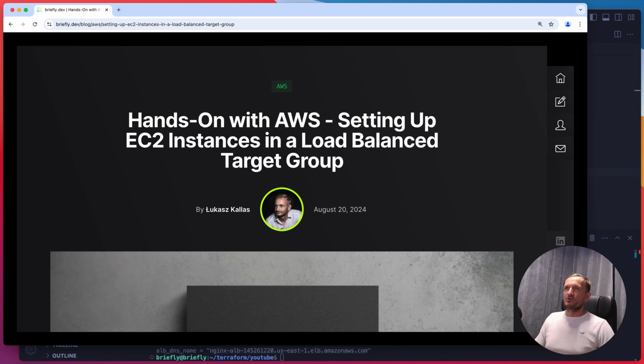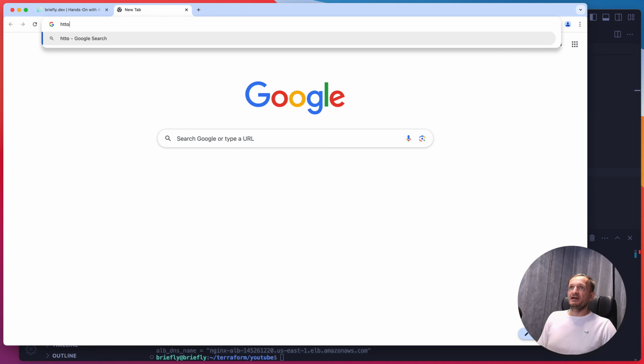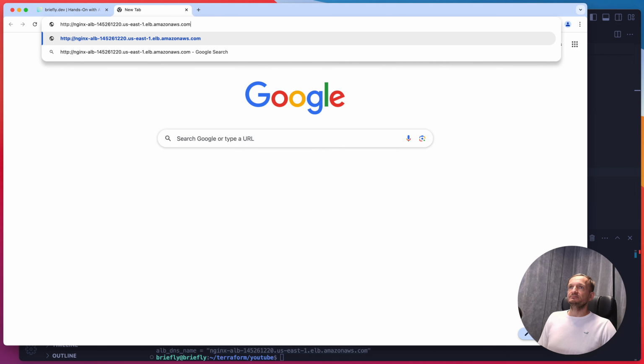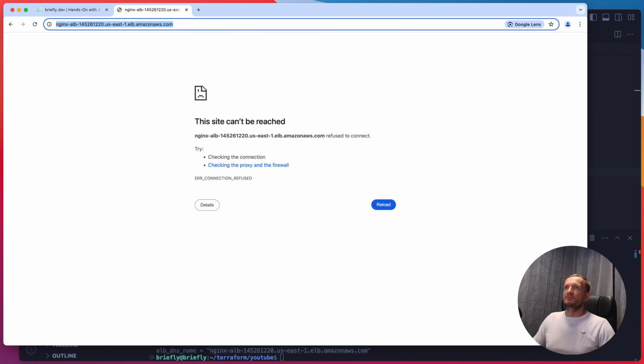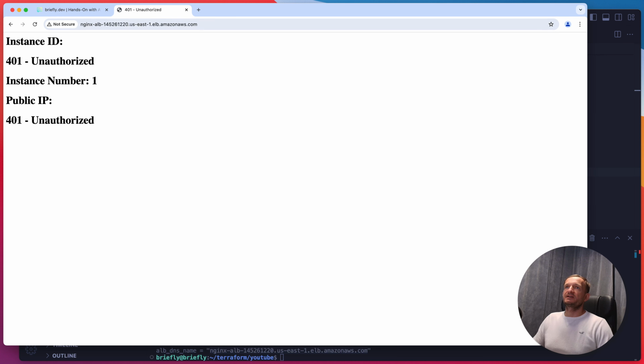So let's go into Chrome and let's just launch it. Okay, probably it will take some time for it to process. And yeah, we got some information here. As we can see, we got an issue with taking the information from the metadata because we didn't approach the token.